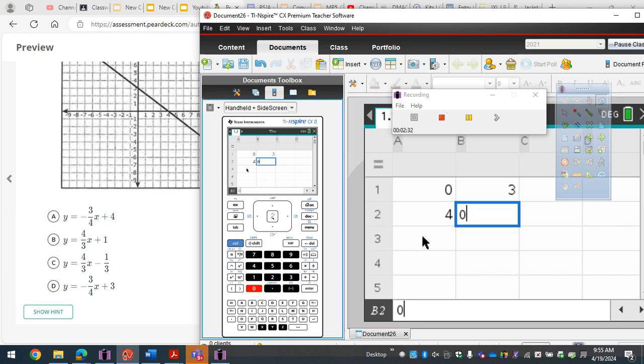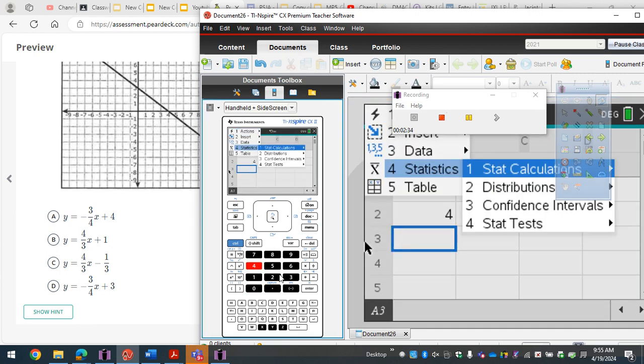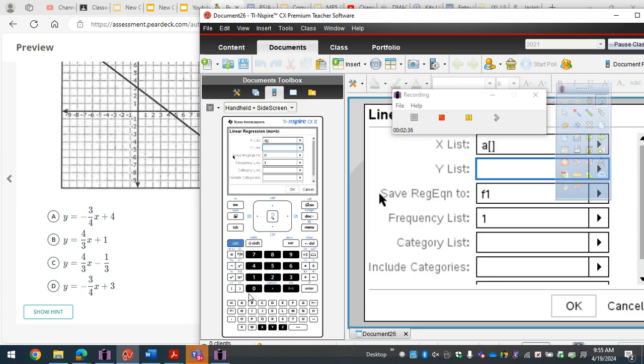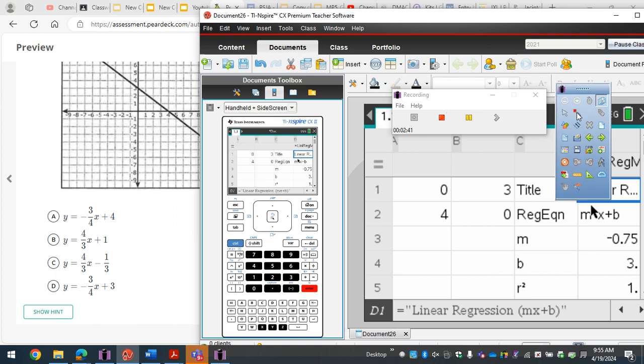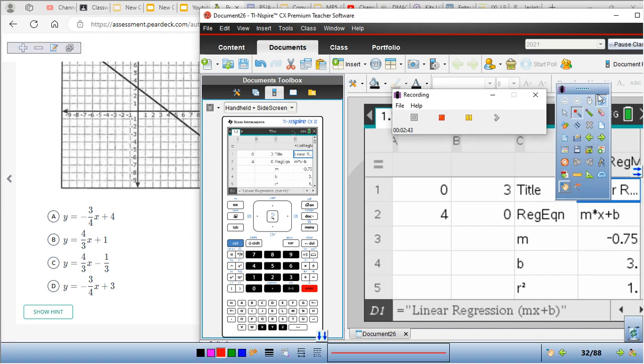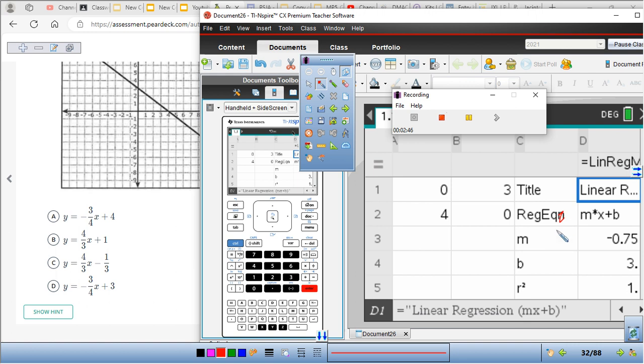Come back over here to this corner, go to menu, 4, 1, 3. Come here, B. Control this part here, enter, enter. So same idea here. Remember the idea is based off of the y equals mx plus b. My m is this one, it goes right there by the x. My b goes over here. So first off, I'm going to go to m, the number by the x. It's going to be a negative. Out, out. Okay, these two are the right. And then look at the y-intercept, the b. It's going to be a positive 3. There's my answer. Pretty easy, these things.